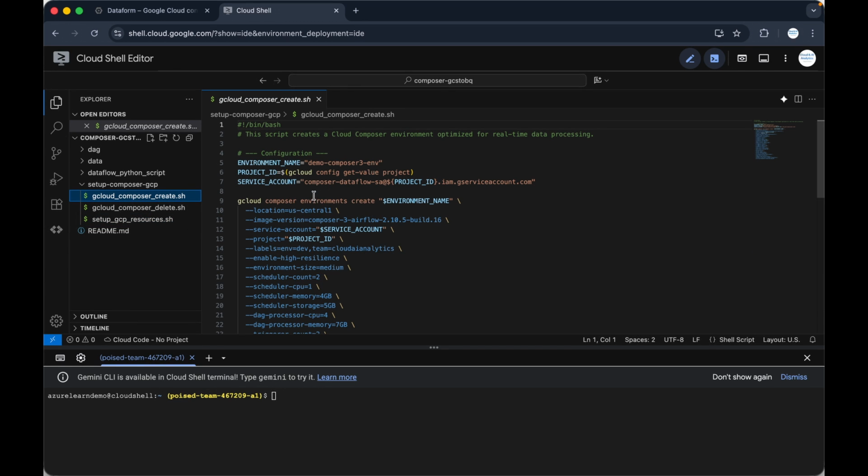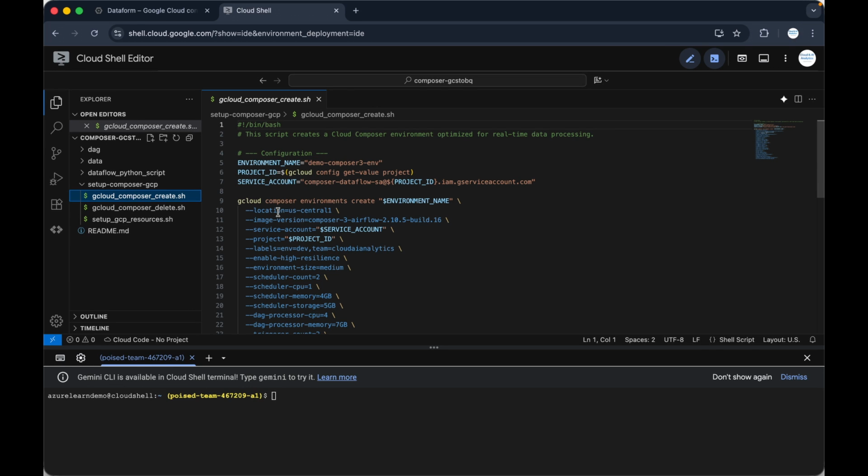Basically this is how we will be creating the composer environment, and the name of the environment will be demo composer 3. Here you can see the service account, Composer Dataflow service account, which we created in the previous step. The same thing we are using here as well, and the project ID we are getting from config get value project. First I'll explain the code, what it is doing, give you a quick walkthrough, then I'll show you the implementation as well.